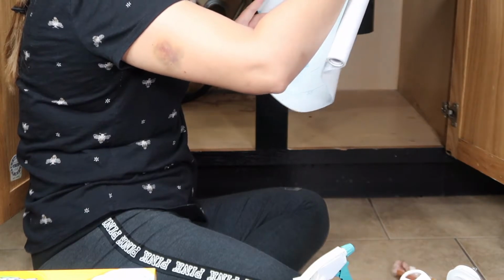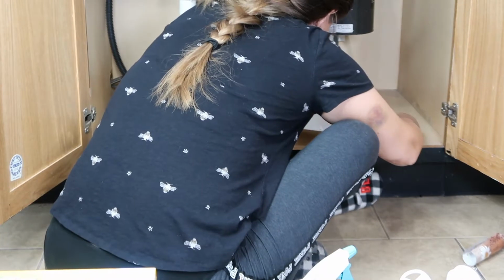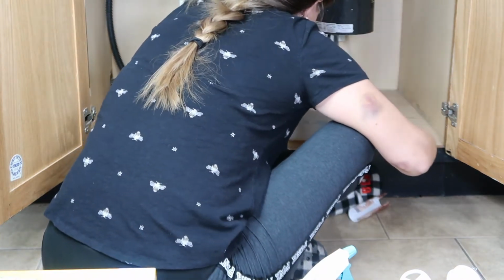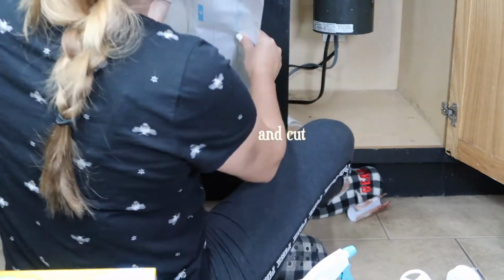I decided to buy some contact paper, and this one is from Amazon. I really liked it because it feels as if I would have given the place a clean coat of paint. At least that's what it looks like when you first glance at it. I really liked the way it turned out.